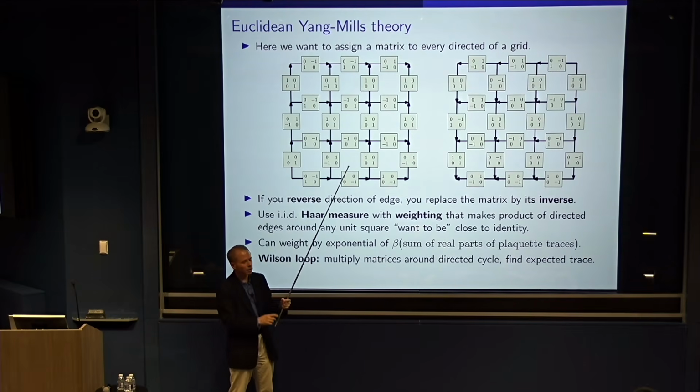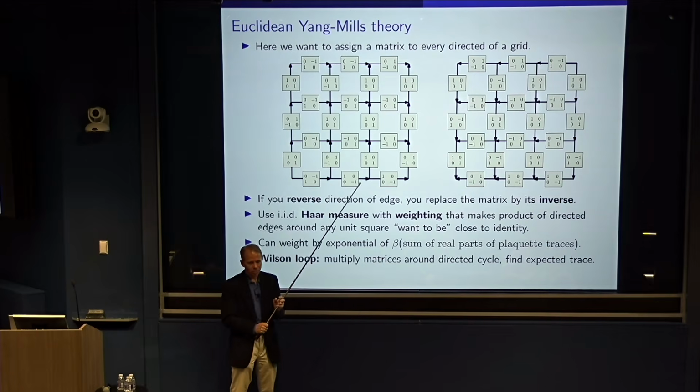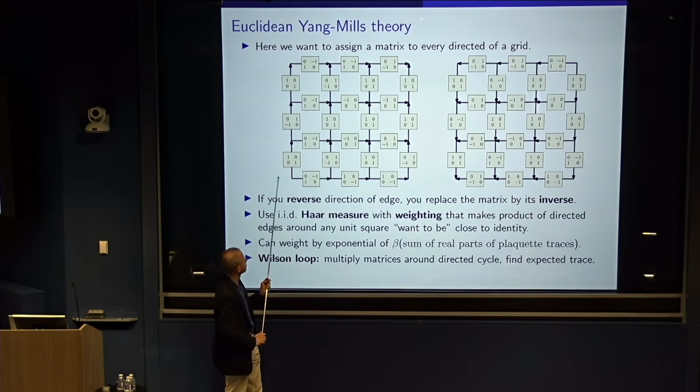So average that to be 0. But the expectation decays exponentially in the area of the loop. And so that somehow is related to the fact that quarks are hard to pull apart. Don't ask me to explain all the physics, but the mathematical statement is just this exponential decay of correlations in the area. So it's like e to the minus some constant times the area of this curve.